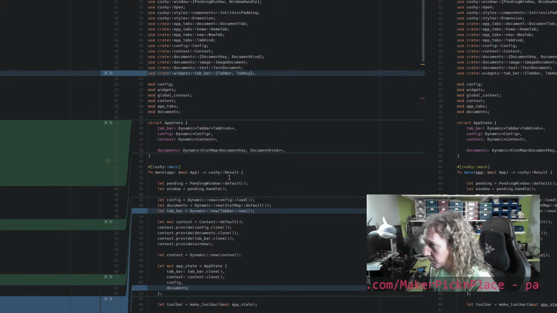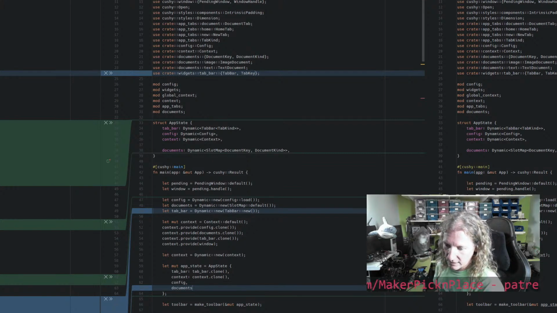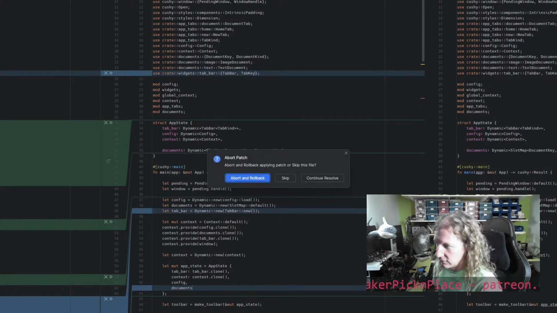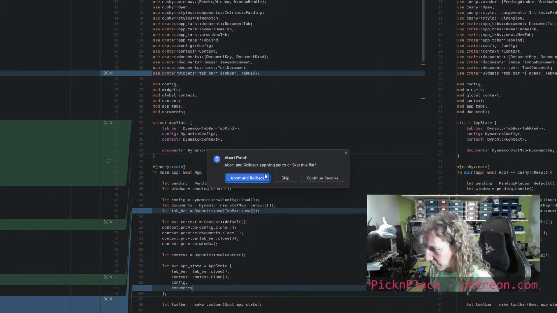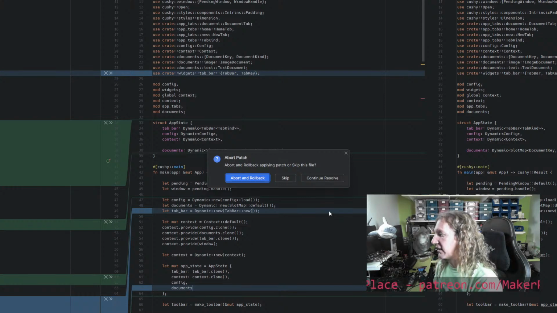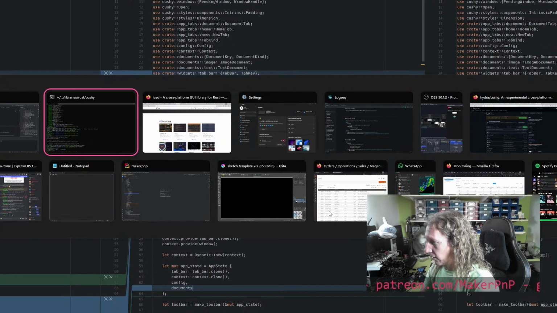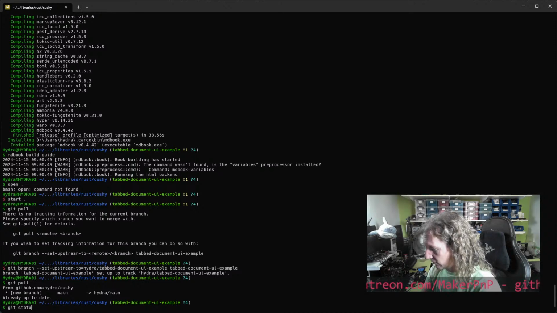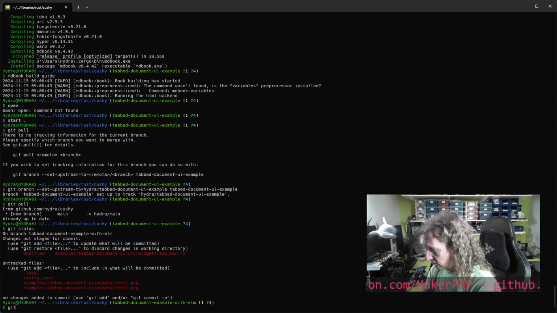That's odd. Oh my god, what's it doing now? Abort! I have no idea what's happening here. Oh god, what's it gonna do with all my code now? No. What even am I looking at here?